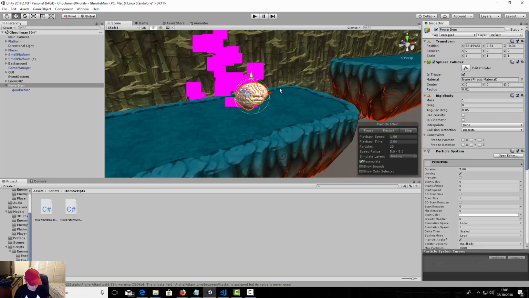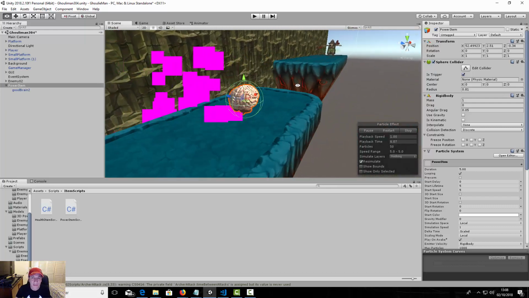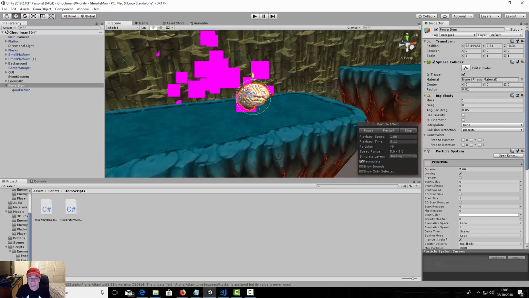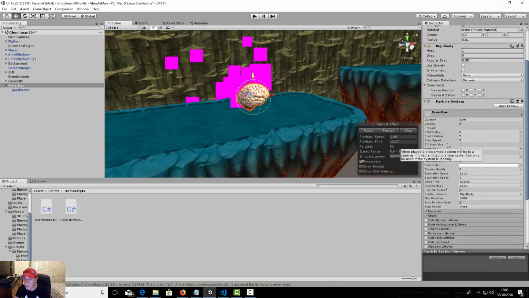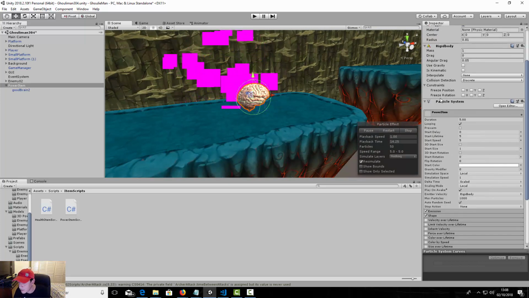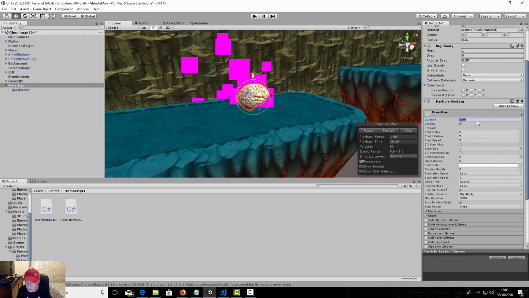So let's select our power item and assign a particle system. All right, now we see the particle system right here. Let's go to the settings in the inspector. The duration is going to be 1, looping yes.